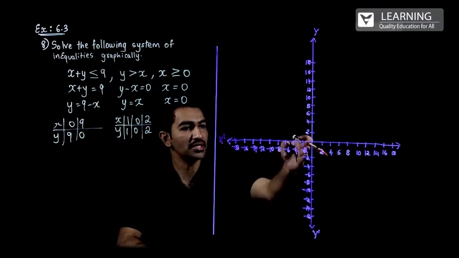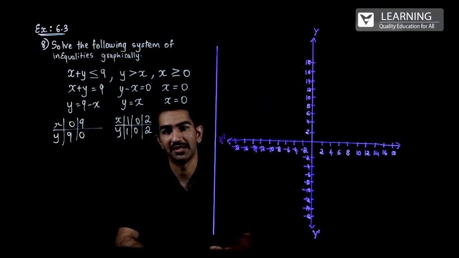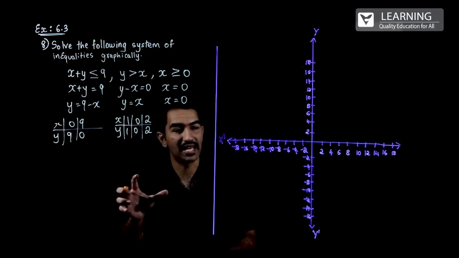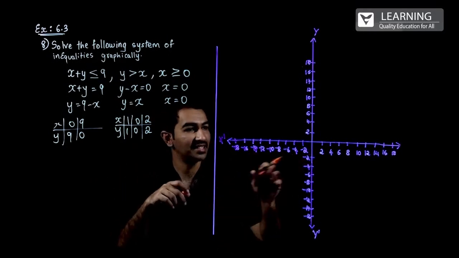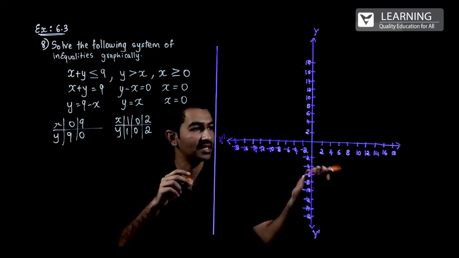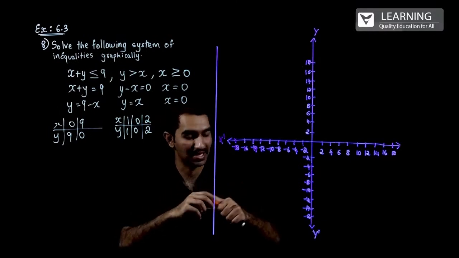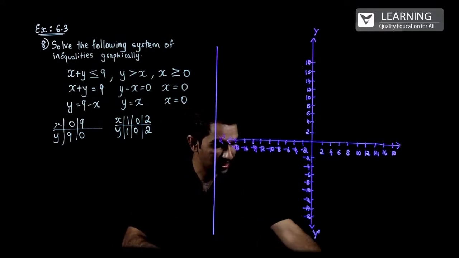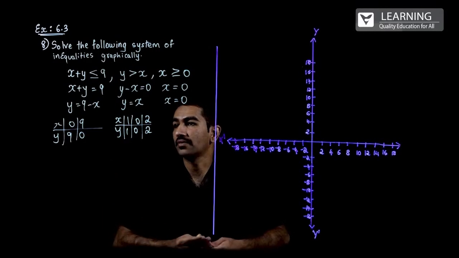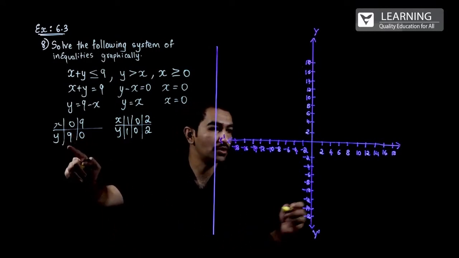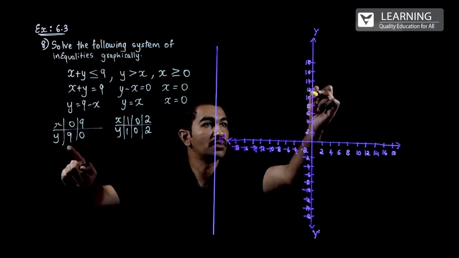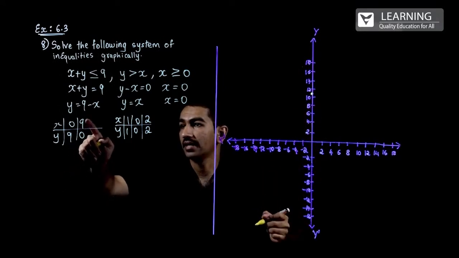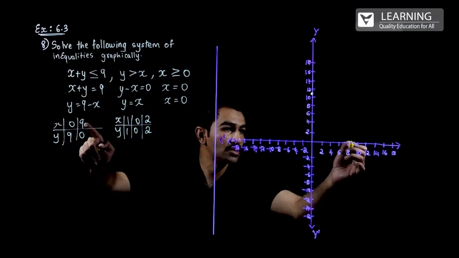So x is equal to 0 as it is. So x is equal to 0 is nothing but like this. X is equal to 0. So we'll draw these three graphs on this two-dimensional plane. That is nothing but Cartesian coordinates or Cartesian plane. So we'll start drawing with them. So let us plot this first. X is equal to 0, y is equal to 9 will somewhere come here. Okay. And x is equal to 9, y is equal to 0 will somewhere come.